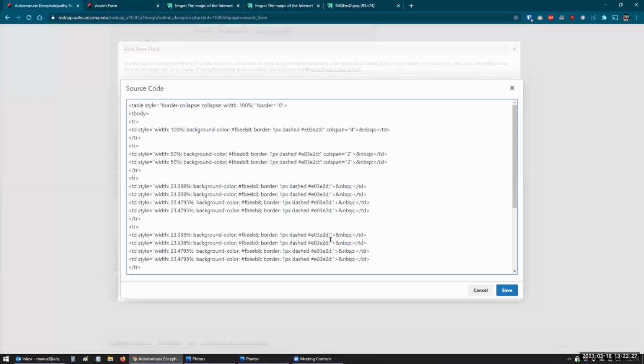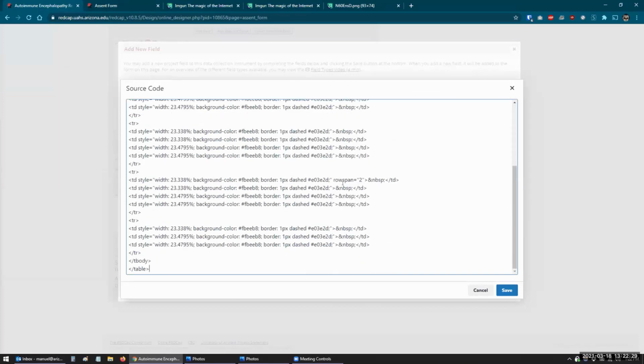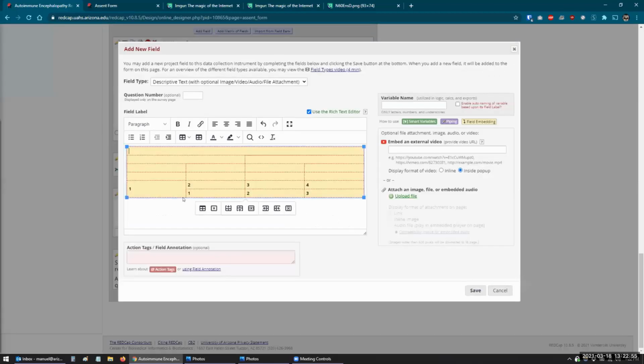And it might help if I have text in here. So let me show you. You can see here that the way you're looking at it, it should be the second column, but it's really the first column.